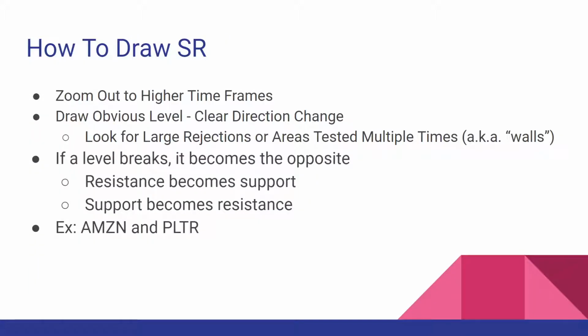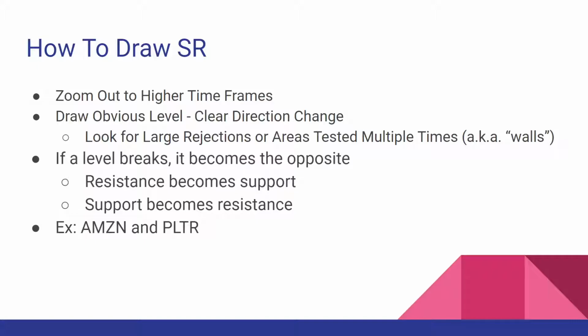So let's discuss how to draw support and resistance. I personally zoom out to a higher time frame, like the daily. I only use the daily when drawing my key levels, but you can use the 4 hour, the 1 hour, etc. It just depends on you as a trader. I've seen people have success drawing them on all time frames, but I personally like to use higher time frames, daily time frames, because those are going to be the stronger and the more significant levels.